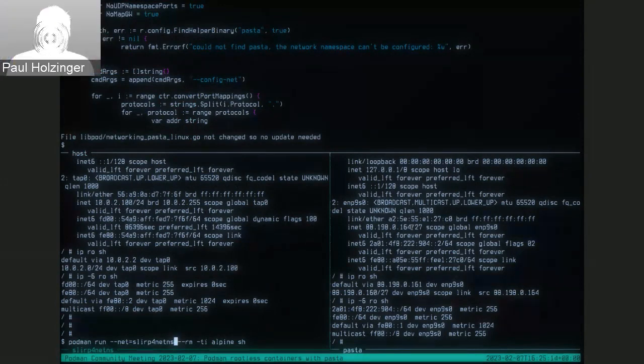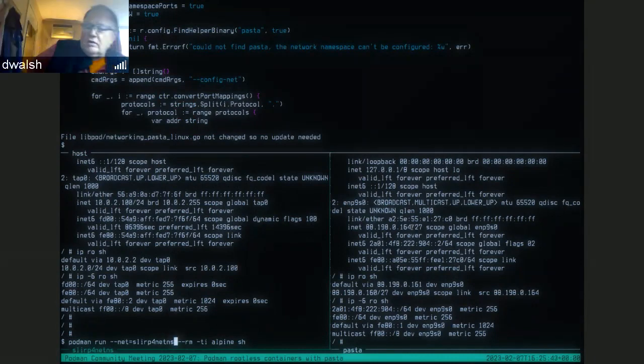So one outstanding work is integrating pasta with the rootless network namespace logic where we use named networks. There we still rely on Slurp, and I plan on fixing this for 4.5 probably. When we are able to switch there, I think that's a good time to maybe switch the default over. So I would recommend that if we're going to switch the default, we do it during a full Fedora release. Fedora 38 might be late at this point if we don't have that functionality, but it might be something we could switch the default for Fedora 39.